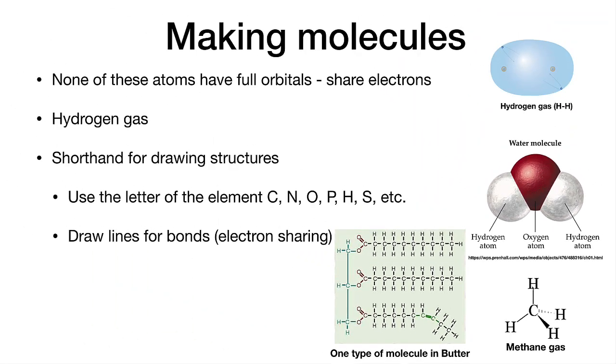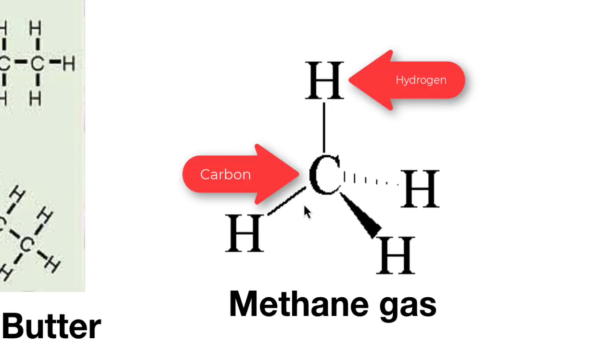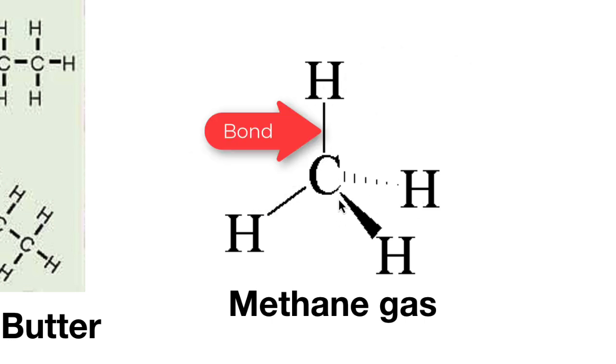It would be tiresome to continually draw all these orbitals, so scientists have come up with a shorthand for drawing molecular structures. Each element is represented by a 1 or 2 letter code, and these codes are found in the periodic table. And then the bonds between them are drawn as lines. For example, hydrogen gas, as shown here, is drawn as 2 H's with a line in between them to represent the bond. You can also draw semi-3D representations, as shown here for methane gas. We have a carbon and then bonds drawn to each of them, and a bond's thicker coming towards you and kind of thinner going away from you.